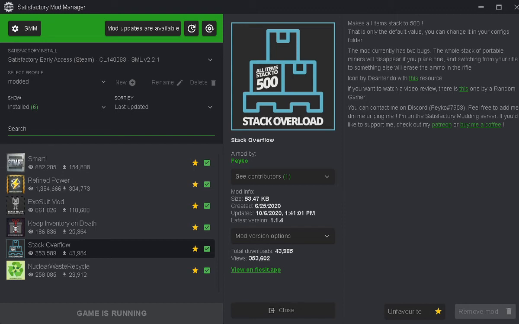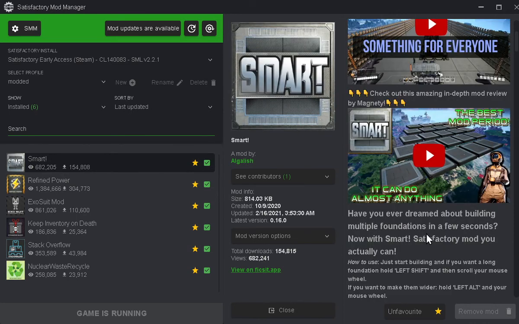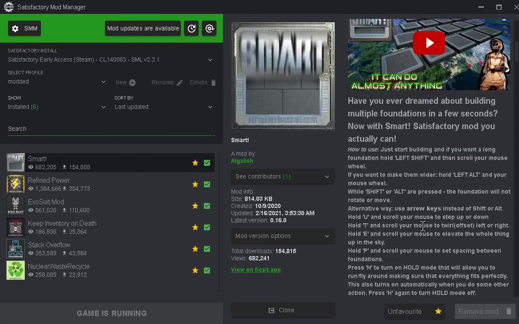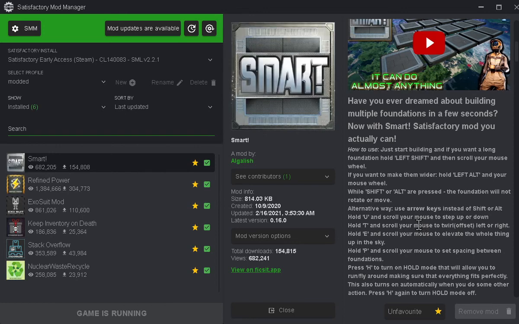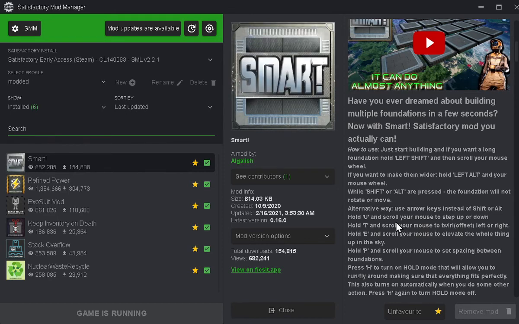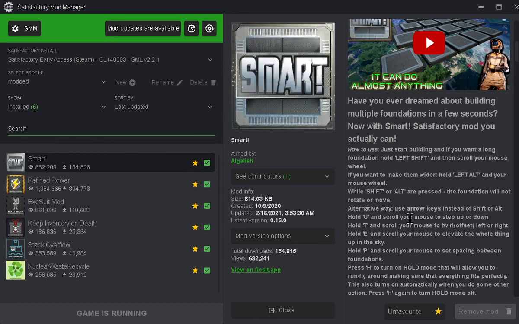Okay? So, those are my picks. They're not have-tos. Smart's a lot of fun because you can put down multiples of everything. I mean, you can see it. There's videos in there to show you what it does. It does a lot of stuff. And, I mean, you can have a lot of fun. It's not a deal breaker, okay? It's help. It assists you. So, there you go. Those are my picks on mods.